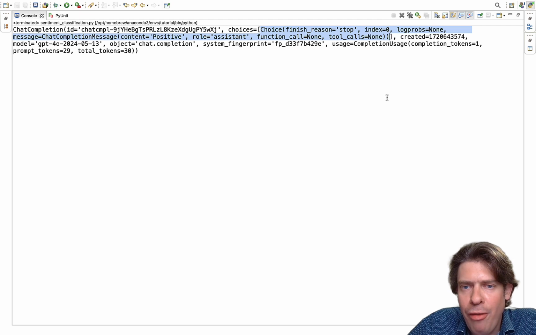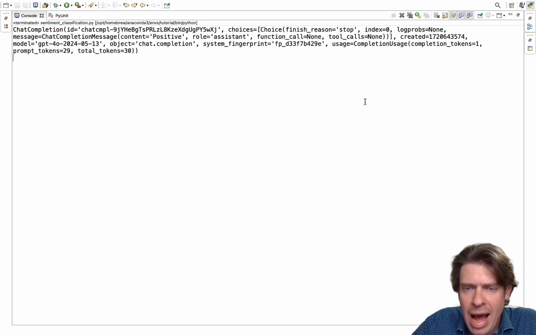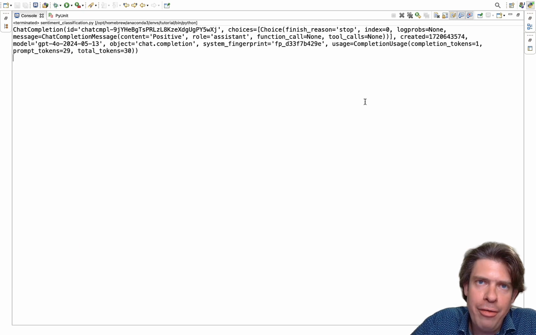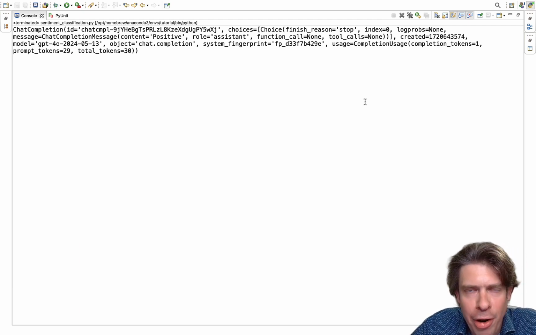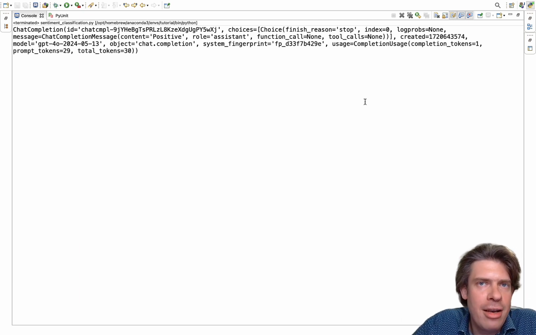And there are a couple of fields that provide you with additional information about the invocation. For instance, here we have the finish reason, which is stop. Other options could be, for instance, if you have specified a length limit on the reply by the language model, then you might see that the language model has terminated due to reaching the limit on the answer length.